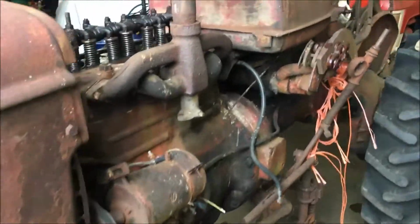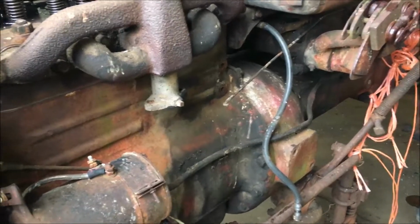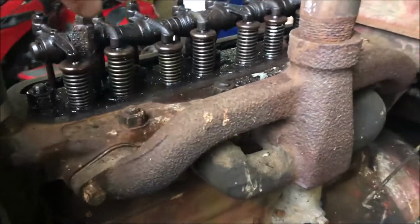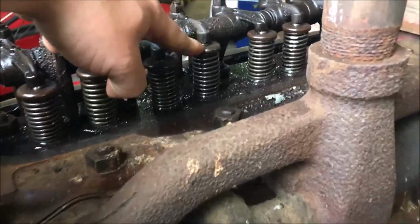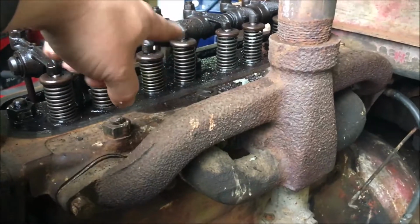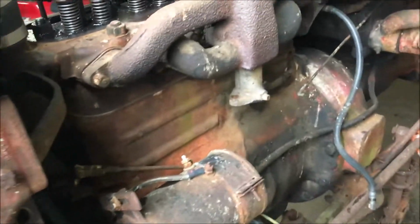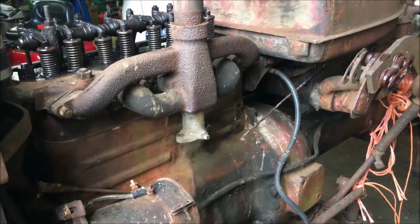So we just took the carburetor off and we're going to clean that up. It has a Zenith carburetor. And when we were trying to start it there, we noticed that this exhaust valve here was sticking a little, so we put some oil in there and worked it up and down. Sounded good running off of just putting gas in the carburetor a little bit by hand.